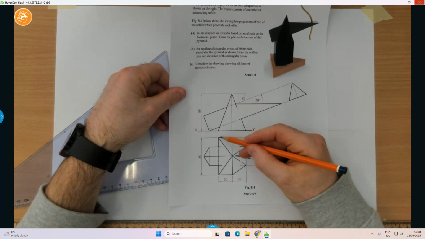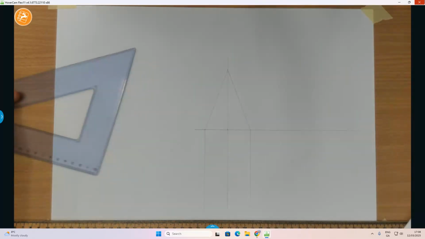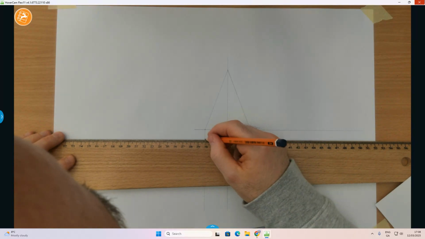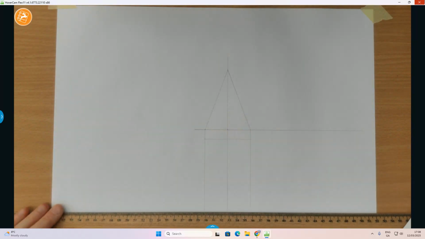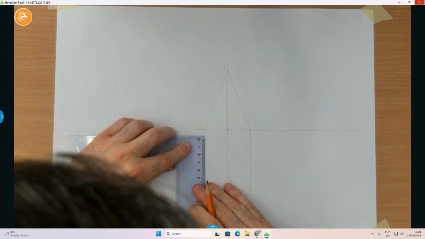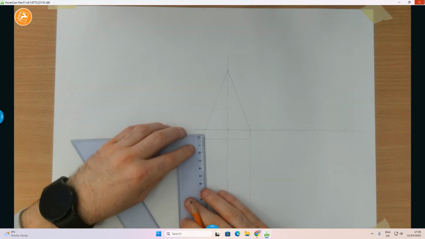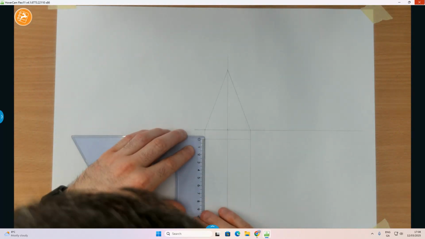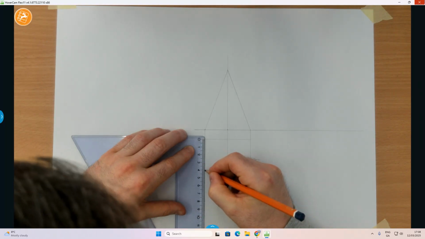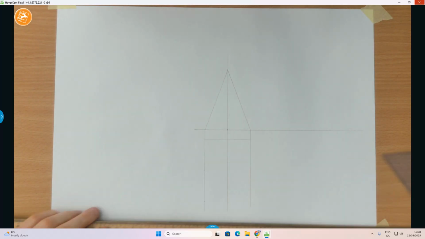So from there I'm going to measure down, doesn't matter, maybe 10 mil, and then measure down the width, which is 80 there. So I'm going to pick a distance roughly about there, do a line across like this, and I'm going to measure down 80 millimeters. Okay, so from there, with my T-square there, 80 millimeters. Make sure you're accurate in your measurements. I'm also going to, while I'm at it, mark the 40 as well, because that's going to be the middle. So I've got my guy there.